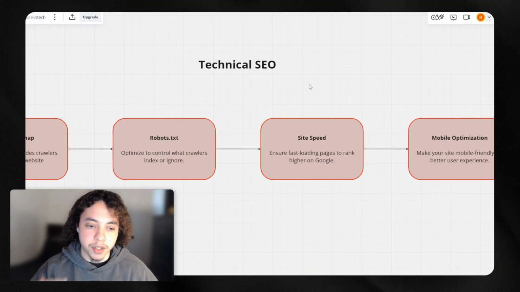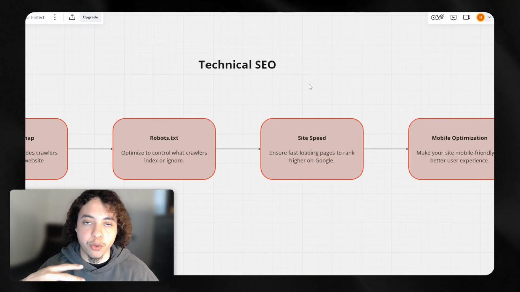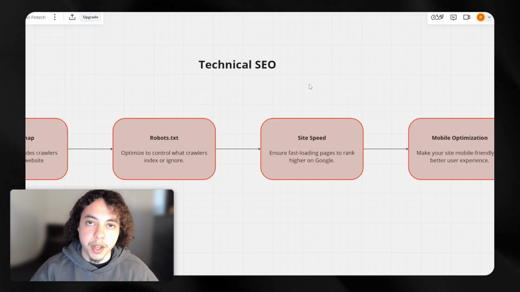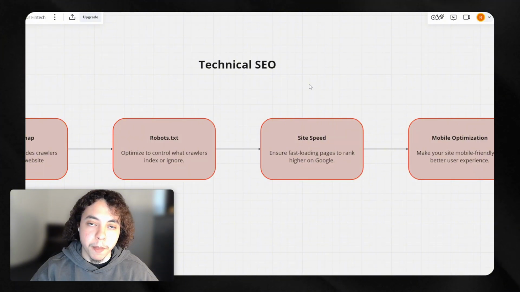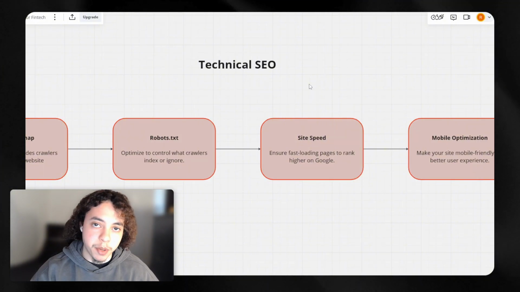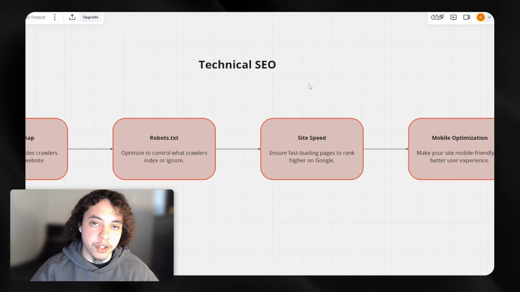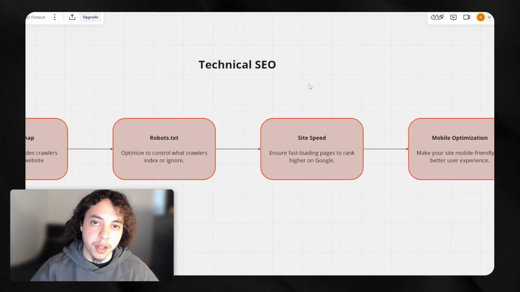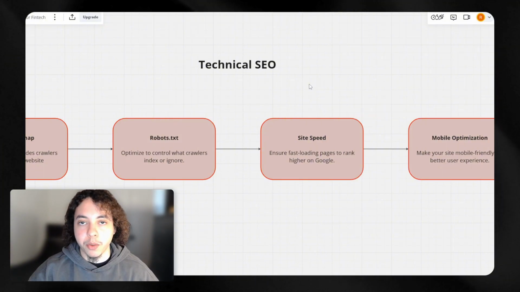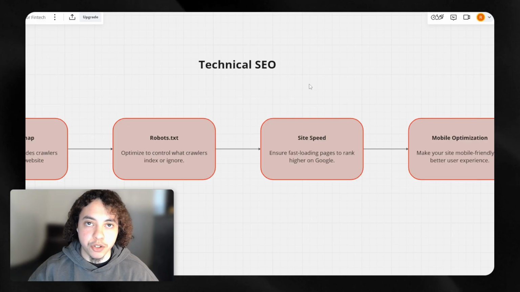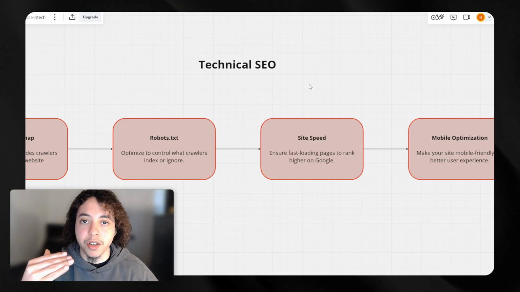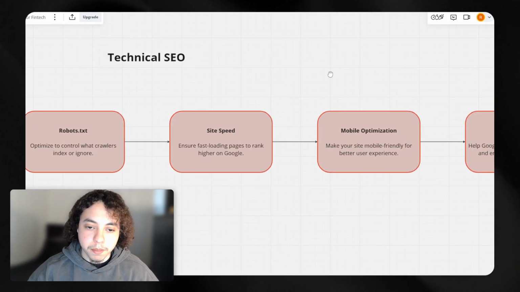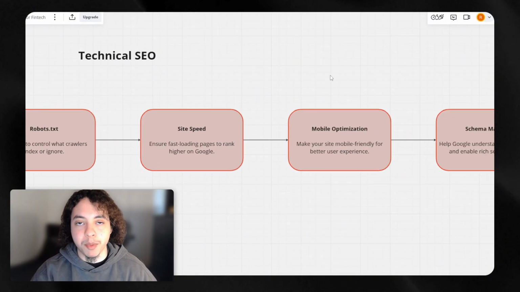Another important factor is the site speed. You want to ensure your pages load quickly, not only from a standpoint of having these search crawlers easily crawl your pages and understand your pages much quicker, but also from a standpoint of user experience. You don't want your users to land on a really slow page speed, which would increase bounce rate, which is also a ranking factor when it comes to ranking your content. If you have a really high bounce rate, Google is going to typically prioritize these landing pages or blog posts less often.